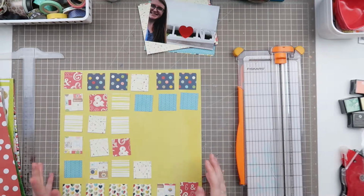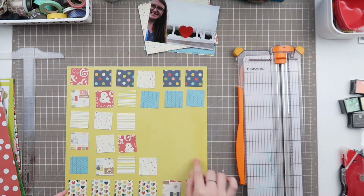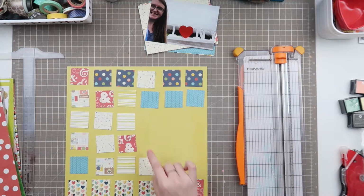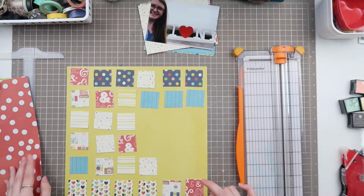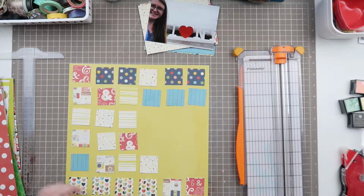So this works out nice. 7 papers, 28 pieces, works out really nice. You could definitely add another one because you could fill in 4 more, which I could do with this other paper I pulled out, but I don't think I'm going to. Okay, so now we're going to figure out the layout that we want.